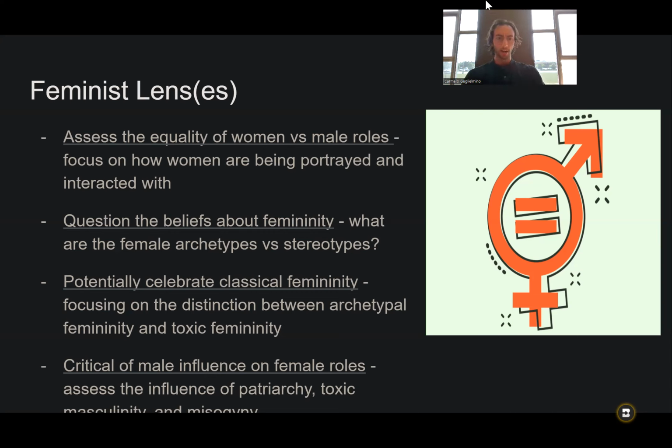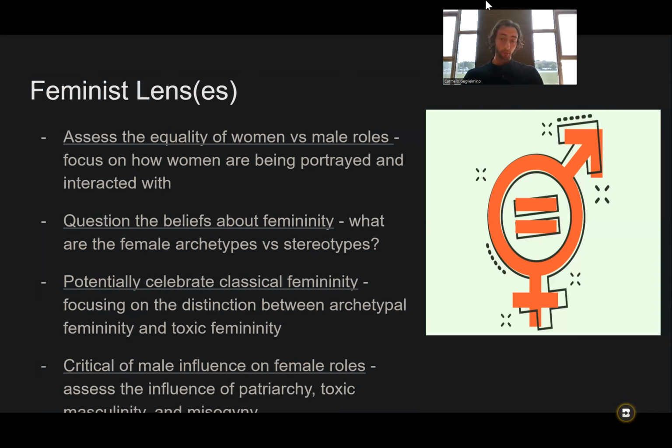The cliche example on this, which I used to tell my classes, is a figure like Wonder Woman, right? So you have a Wonder Woman-like figure that some people using this lens will say, oh, fantastic. We have this gorgeous, strong, beautiful, noble figure that is a woman, and she's a protector. This is fantastic. We love this.